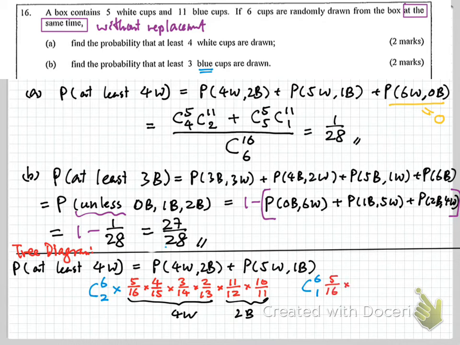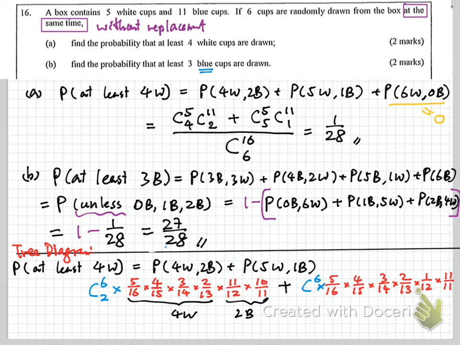What I'm doing now is a tree diagram approach to the same question. I did not draw the tree diagram, because the tree diagram will be exceedingly complicated. What I'm doing here is trying to do the tree diagram without the tree. I just consider the relevant branches and think about how many times those branches repeat. Those branches I put them down in red, and the number of repeats is the blue number.